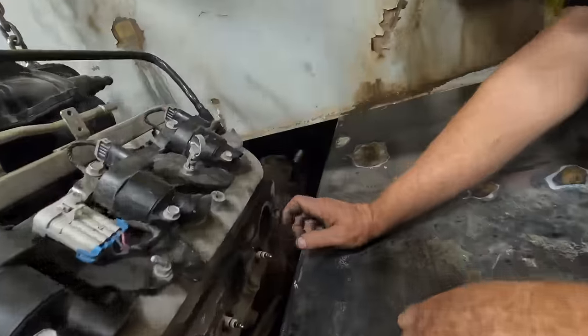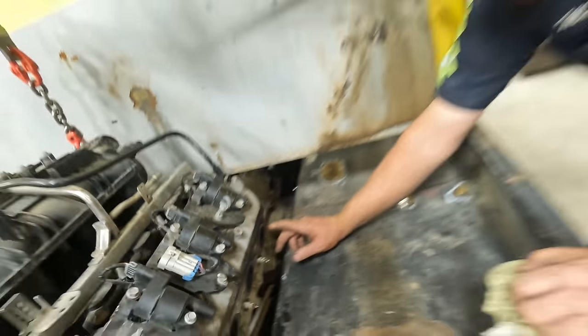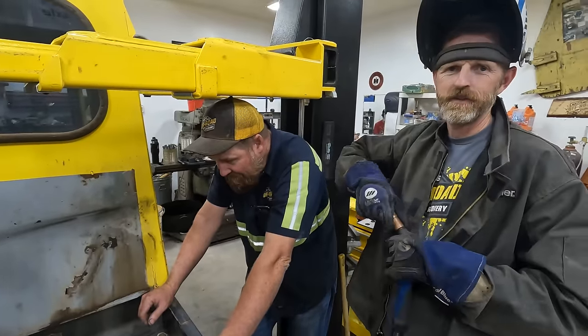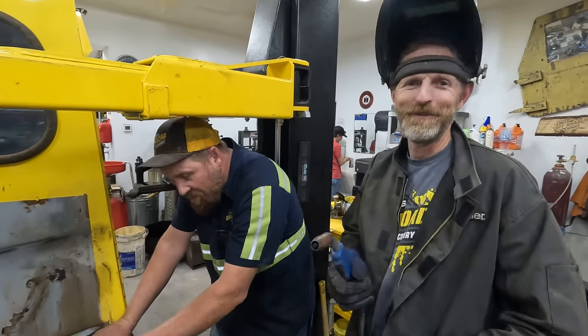So what Tom has is a broken off stud. It's broken clear in there. It's like the least ideal situation. Yeah, it's below the surface. These amazing engines have a weakness, and it is the exhaust studs. The exhaust bolts break inside the block, and we've got to get them out. We'll get them out.